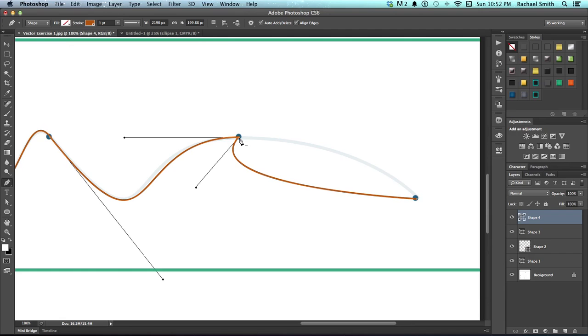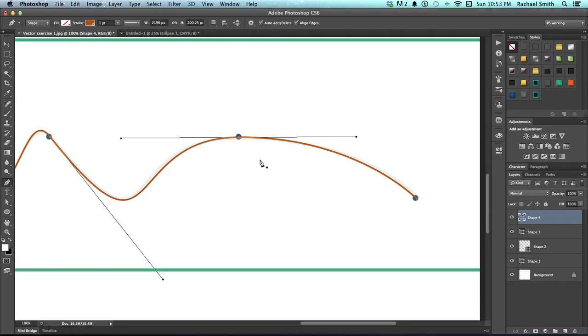Now, the only way you can reconnect these two that I'm aware of in Photoshop is to recreate those handlebars. And here's how you would do that. You'd hold down Option and click on a point, which would get rid of it. It'd turn it into a corner. But then if you drag, it will create new connected handlebars, and we're back to the way that we were.